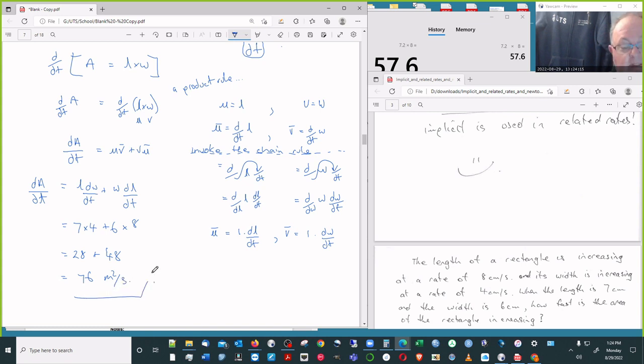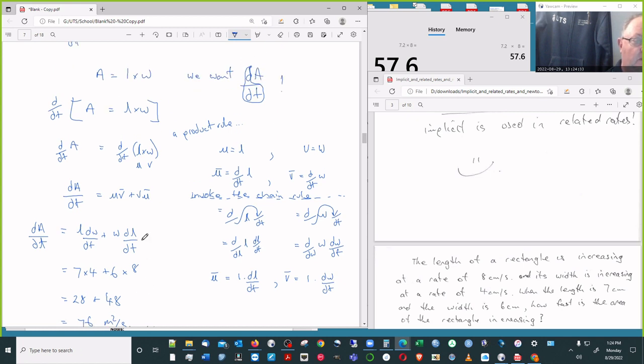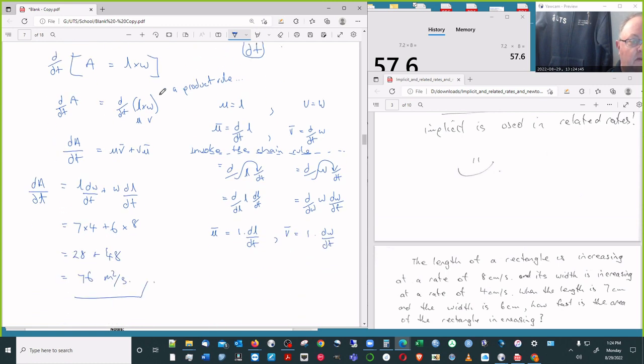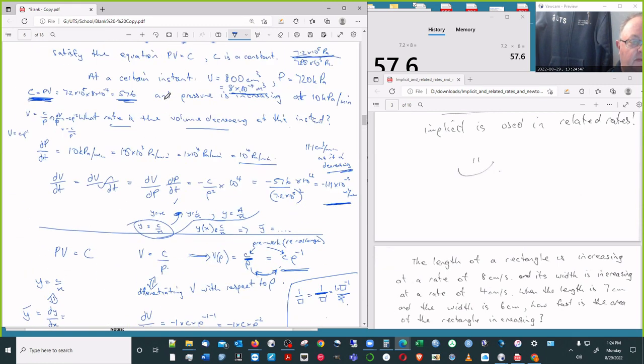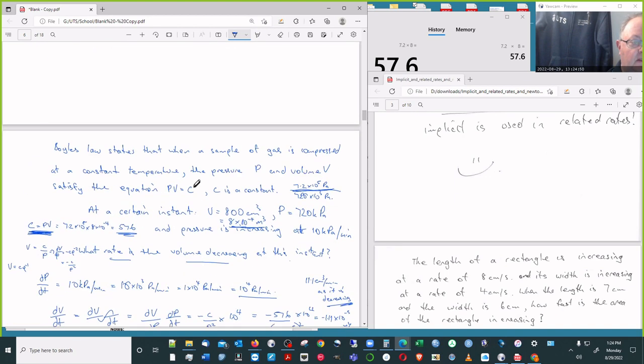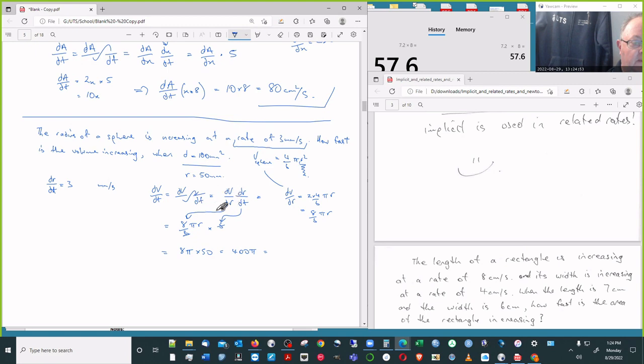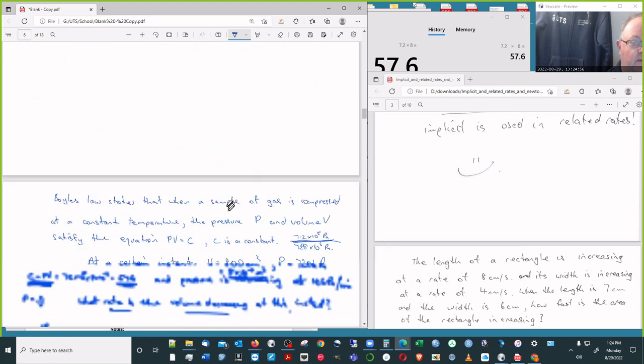Now that's a simple one, but it's made harder by the fact that you've got to use the implicit. So when things don't make sense, they do. Hopefully you'll get the other ones where they just come out. But if they don't come out, what's that a clue to? When it's not just a straightforward dA, what's that a clue to tell you? You've got to do implicit. When they don't jump out at you like these previous ones did, even that one was a bit annoying, but it was still there. The volume and r thing, it was all there.